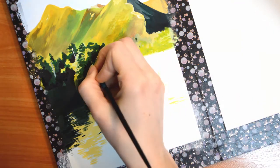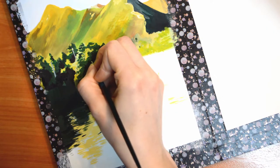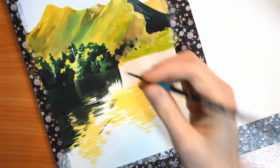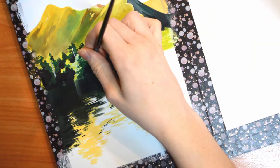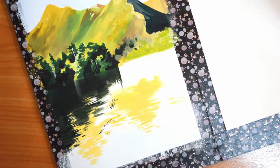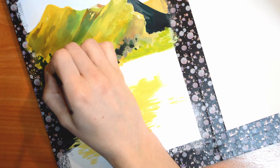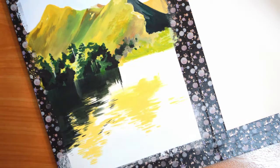I also found with the round tip brush that when I was using it to stroke the gouache, it was actually dragging up paint from the bottom layer a lot more easily than the flat tip brush. Perhaps that's because it's more pointed, but that's what I was finding, which wasn't useful because then I was losing the intensity of the color that I was actually trying to apply.